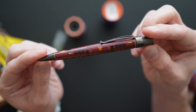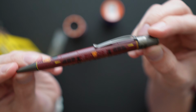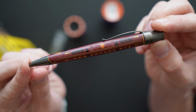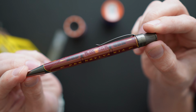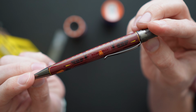I am looking at this color now in person for the first time, and I really like it. It's a burgundy, but it leans more brown, which I really dig. And actually, I did not expect that I would love this as much as I do. I love that. That's one of the best things about not only this job, but the pen industry.